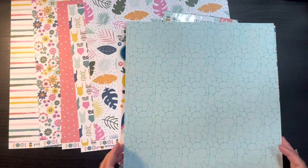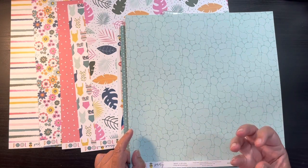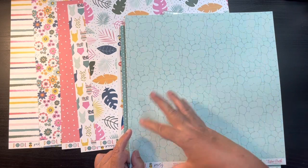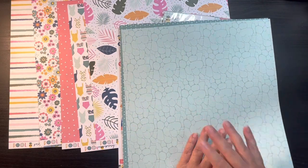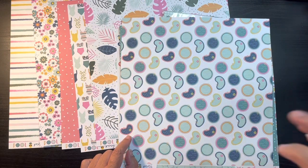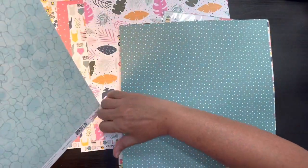On this side, it kind of looks like water in a way. Or like if you take the bubbles, soap bubbles, and they kind of pop out, you do that like with the straw art. It's kind of got that look on it. This is called Make a Splash, so really nice for a background. And then on this side is just different shaped pools from an aerial view. That's very cute. Probably will use that side.